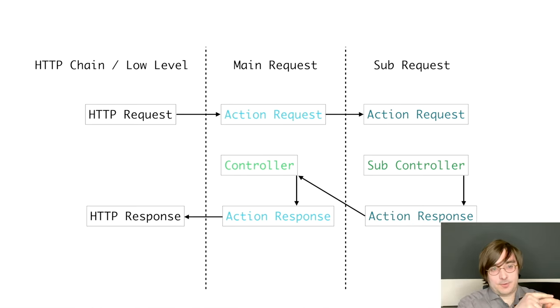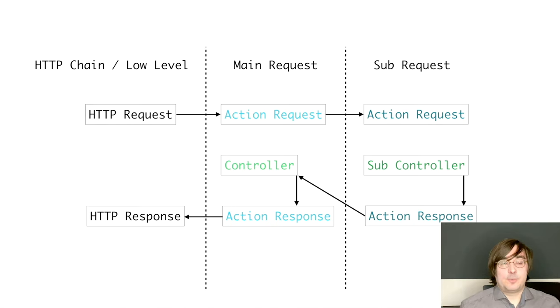And in that place, this action response from the sub-request is then merged into the response of the main request. So before we would just have the same HTTP response everywhere and you would just manipulate that, and now you have your separate action response. You write into that, it goes to the controlling code, that merges it to its own response, which is usually an action response, and then that is handed back at some point into the HTTP chain, the low-level core, where the final action response is then merged to the empty-ish HTTP response that we have at that point, and then delivered to the client. So that allows us a bit more control and separation.